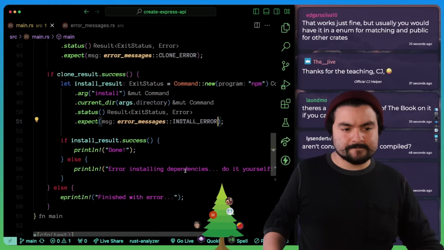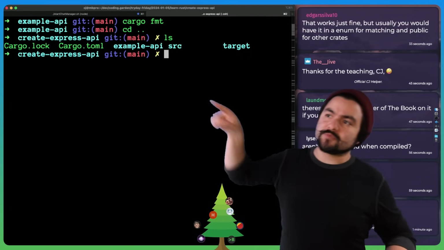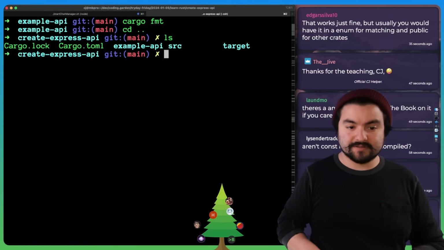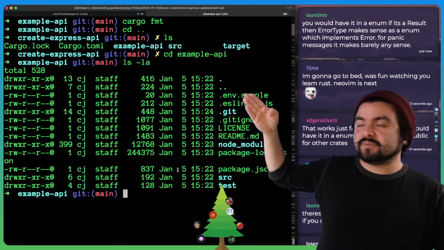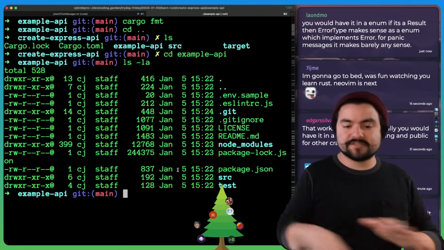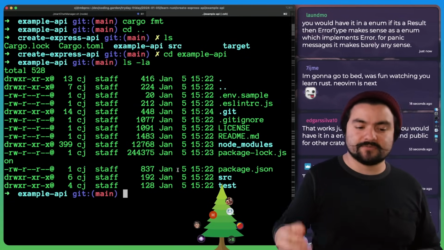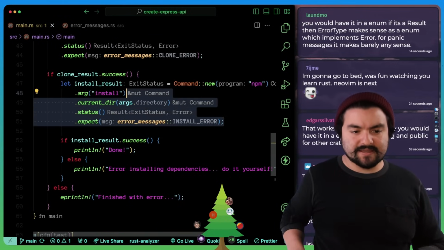I like that. Okay. I think one of the other things I want to do is, in the cloned repo, I want to get rid of the Git folder. Because we're using git clone, it has the .git folder. But when we clone this down for somebody, I don't want it to have the Git folder. I want it to have no Git history, nothing associated with Git unless they actually want it. So the other thing I'll do after the npm install is remove the .git folder.